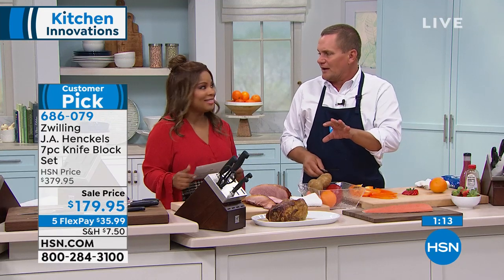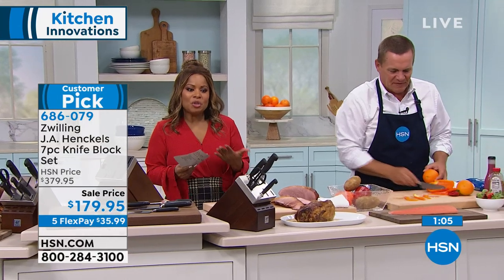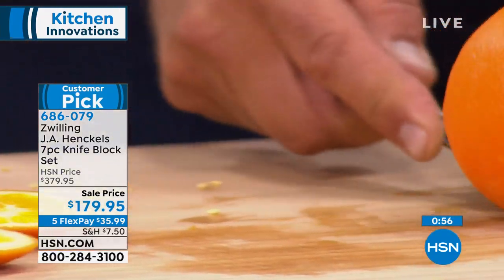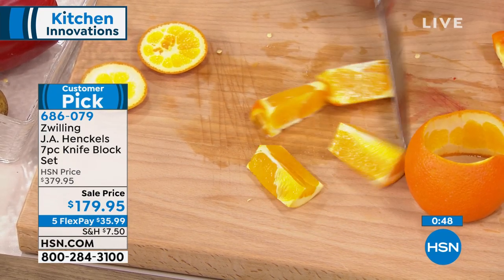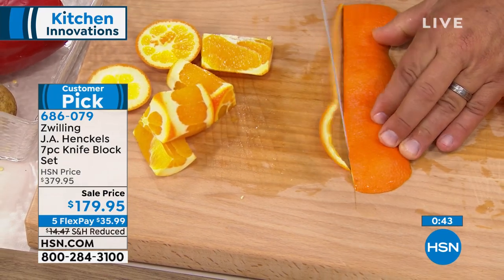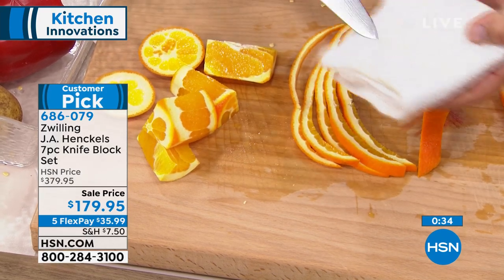Check those out on hsn.com because it's a great deal on that 8-piece steak knife set as well. It's a rarity — we don't often offer this level of a knife set. It's $179.95. It is the investment; it's not your $40 knife set. But for those of you that really want something special, something that will last a lifetime, take advantage of the offer with $200 savings and reduced shipping and handling.